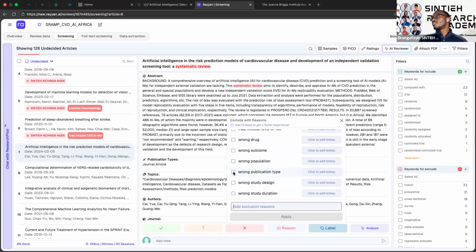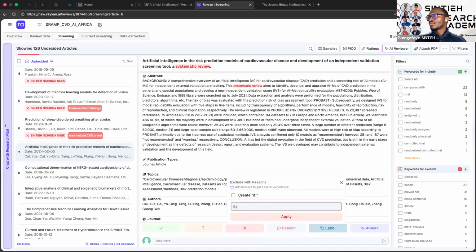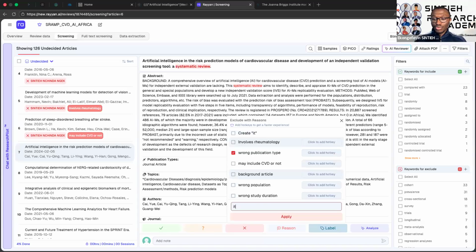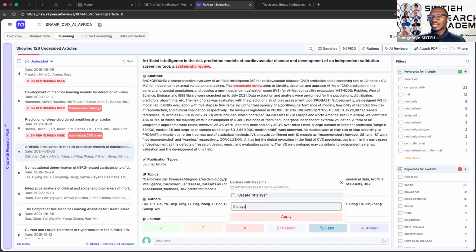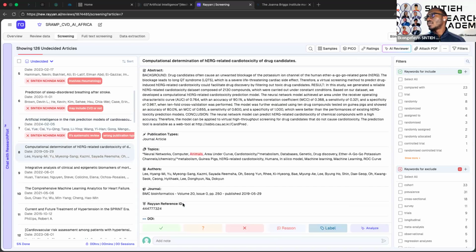Most likely wrong publication type. It's a systematic review, so I don't want to include another systematic review unless I'm doing a scoping review in my study. So that's it. I'm going to create a systematic review reason and apply it there.